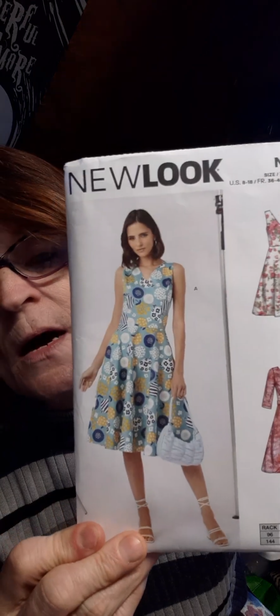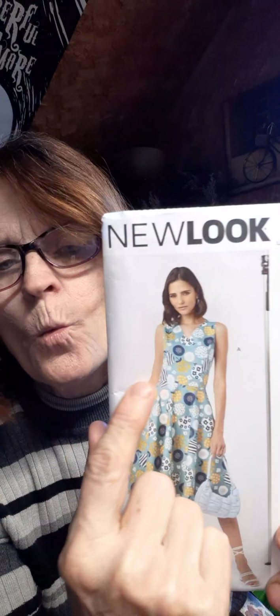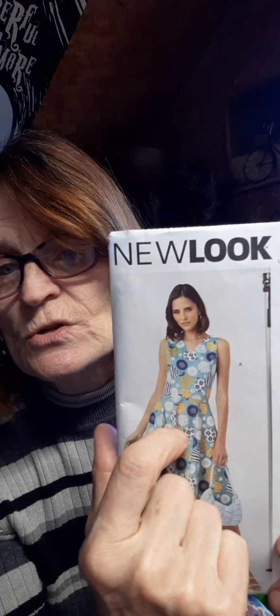I don't see any, oh, yeah, okay. This was 2023, so this has been out almost two years, at least two years. But I thought it was really cute. It's just got a waistband, a waist stitch that just stitches the bodice to the skirt.